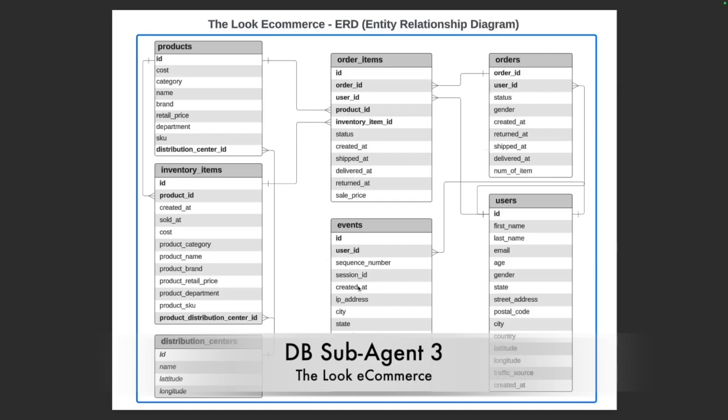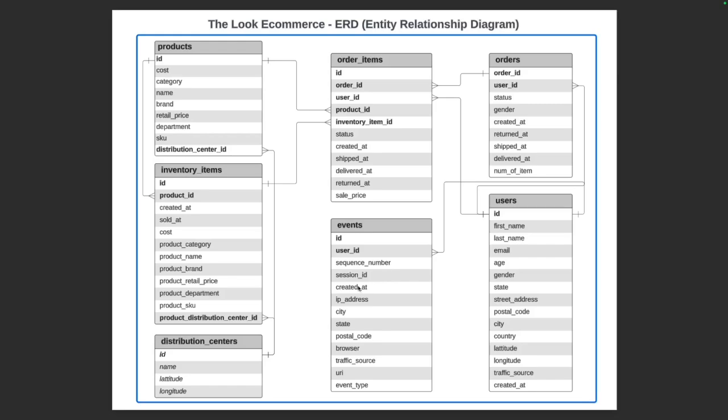In the first 2 cases, Chicago Crime and the GCP release notes, it was only one table in each of those. So when we built the prompt for those 2, that just had one table schema. Now in this case, when we build the agent for this one, the prompt is going to be much more complicated than what we saw for the first one. That's the only difference here, because now the agent will need to know the schema for all the 7 tables that are in the ERD.